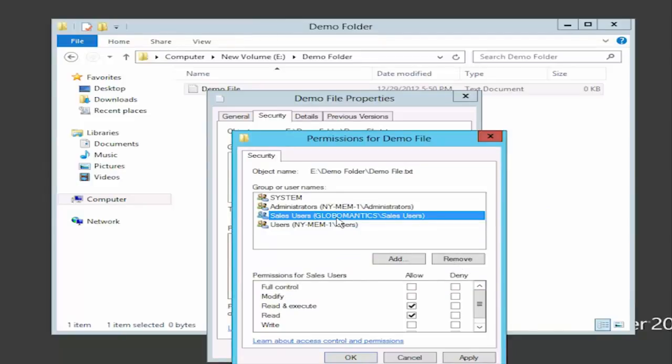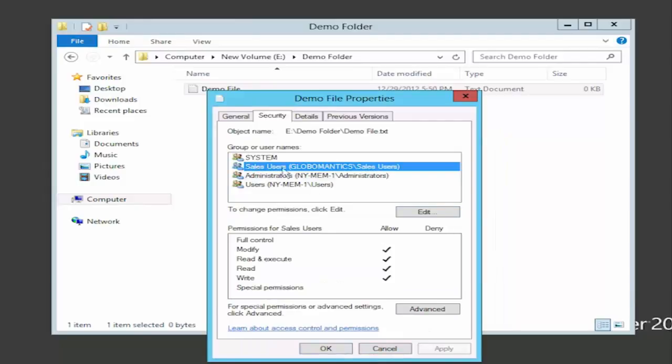Now because this was not inherited, I actually put this on explicitly on this particular file. These checkboxes, although they show up by default, I can now clear them. Okay, this is an option. They're not being inherited. And I can check any boxes I want when deciding what level of access I want to give to the sales users group. So for now, I'm going to say that we're going to allow modify, which includes read and execute, read and write. Click OK. You'll notice the sales users group is here. We see our checkboxes.